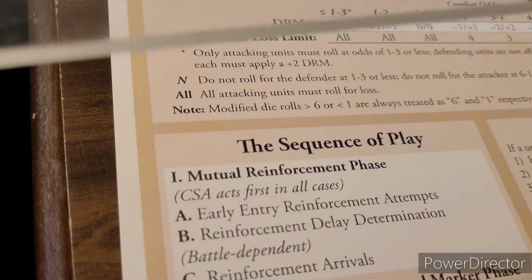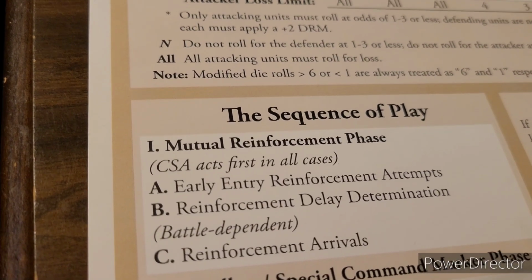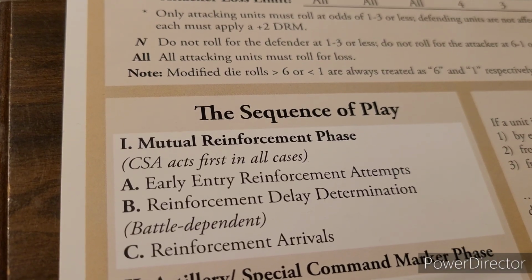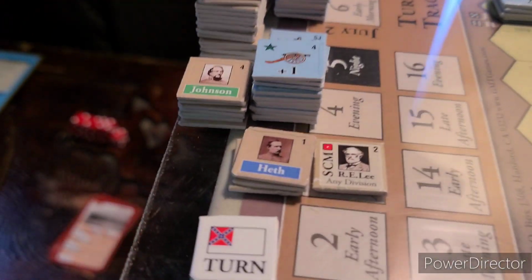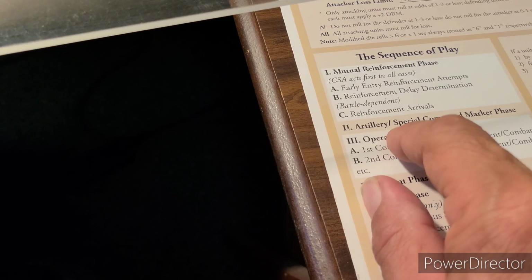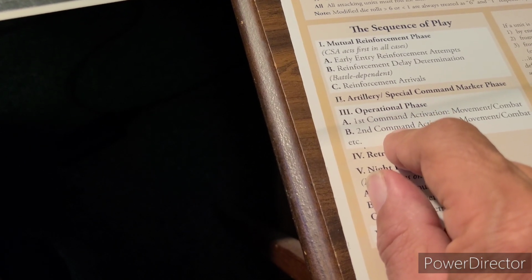All right, then our sequence of play. Mutual reinforcement phase. Confederates get the reinforcement first. I don't know if that makes a difference, but they get to do that. And then it's early entry reinforcement attempts. We did that, and the Confederates failed. So we got some reinforcement, I think, coming on turn 5. We're good on that. Reinforcement arrivals, artillery, special command marker phase. We just got through with that. Operational phase, first command activation and movement combat.